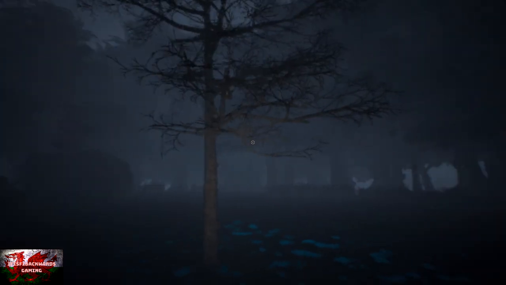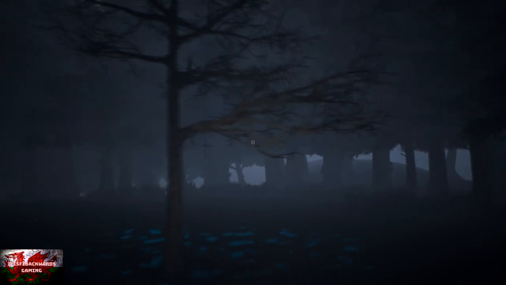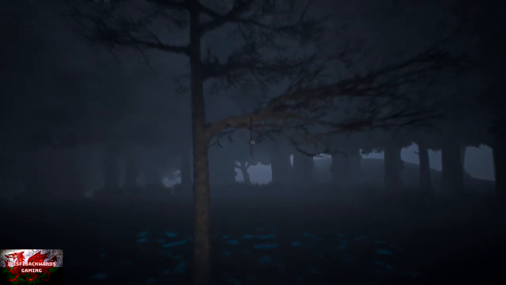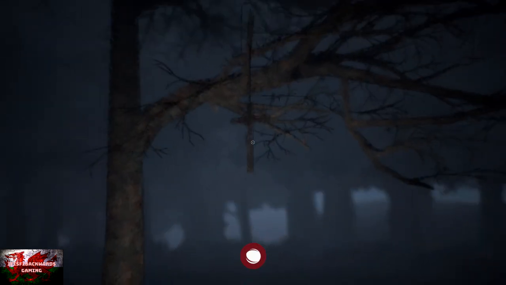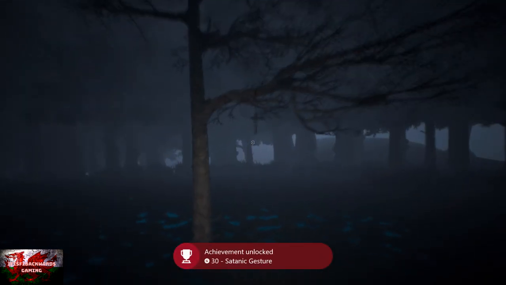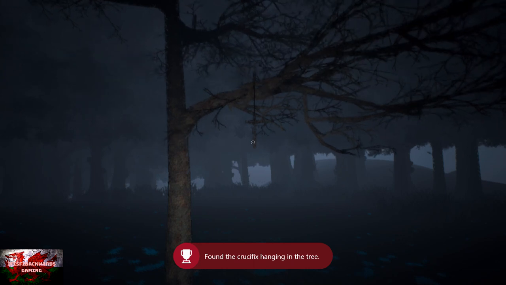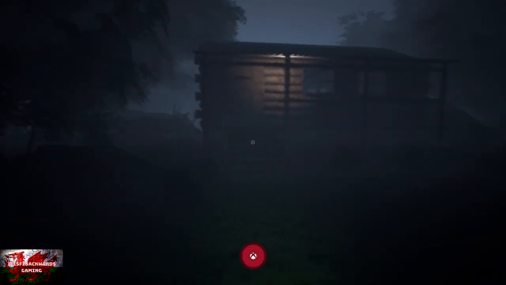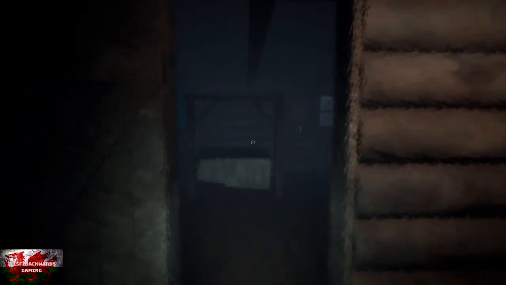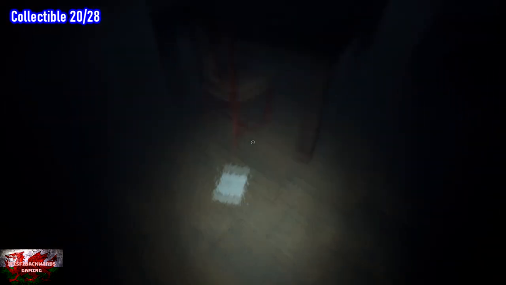Immediately go to this tree, and just on the other side of it, you can see a little cross hanging, floating there. Just zoom in on that, and that is for yet another achievement. And then we can turn directly around and go into the cabin now. So as soon as you start directly on your right, that is where the tree is, as you've seen. To get that achievement. And we're going for collectible 20 now out of 28.